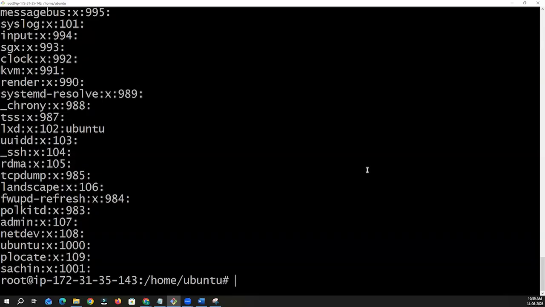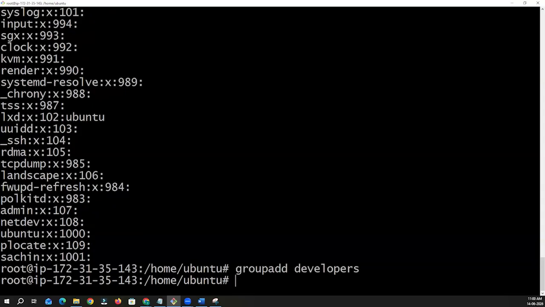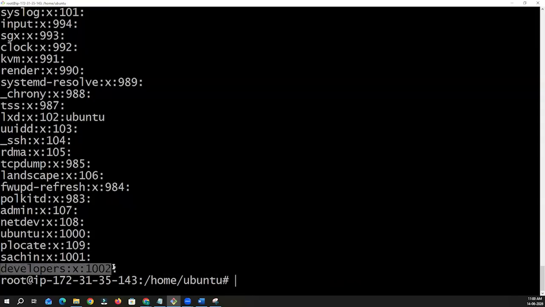Now, if you want to create a group, then you will use the command groupadd. Let's take an example. We are creating a group named developers. So write groupadd developers. Enter. Right. If you press the up arrow two times and press enter, can you see developers is created? So this is how you create it. If you want to delete a group, then you could use groupdel, and write the name of the group.